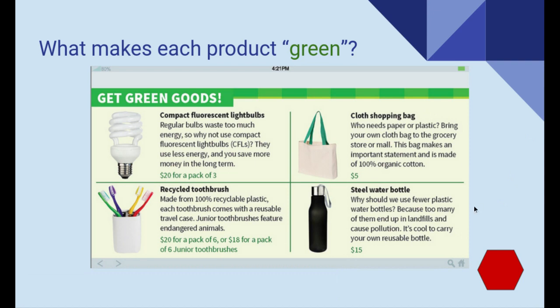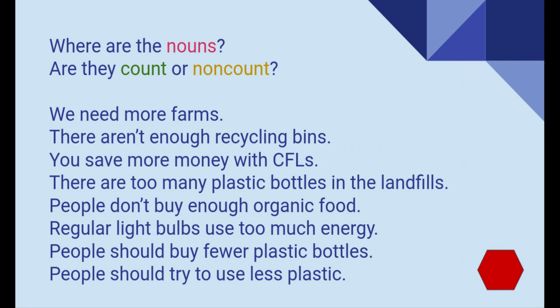And what about the plastic bottle? Yeah, well, this one is not plastic, this one is actually steel, so you can reuse it a lot. Okay, excellent. Now, I want you to please read these sentences. First, we're going to identify the nouns. Pause the video while you find them.